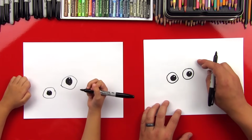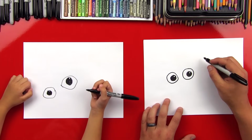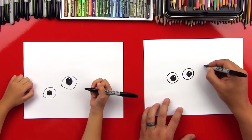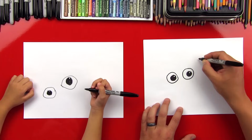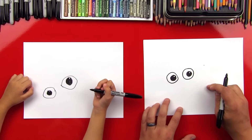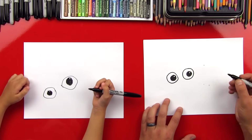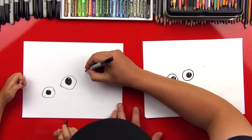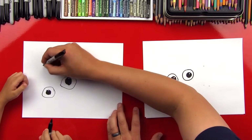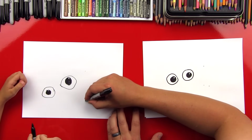So we're gonna draw a big C shape that's gonna go around his eyes, okay? So we're gonna start over here, and maybe I'll put a dot for you, okay? I'm gonna do a dot right here for me, and that's where we're gonna start. And then I'm gonna do another dot down here where we're gonna end, and that's gonna be for our C shape, okay? I'm gonna move this dot a little bit closer in, and that's where we're gonna start. So here we go. We'll put one dot right here, and we're gonna go all the way over to here, and then we're gonna come back around and end right there.